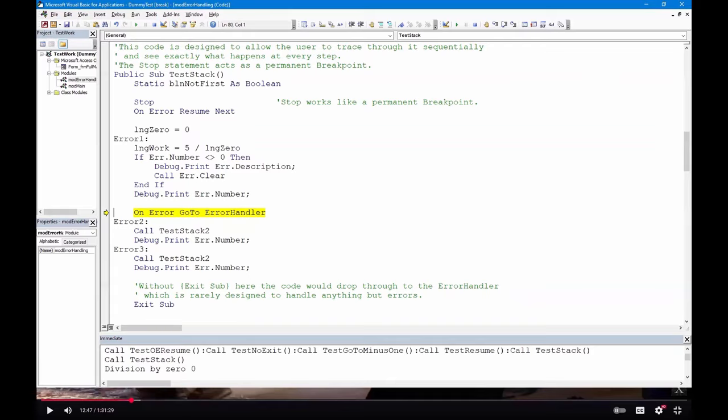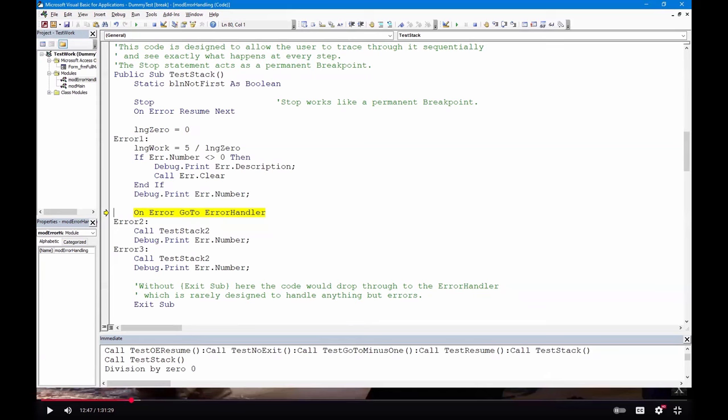On error go to 0, I'll bring this in. I don't know whether I've done that very much. On error go to 0 means don't have an error handler for this procedure. So reset any error handling for this procedure, so that the VBA error handler would come back into play, or any higher level error handler. Ah, okay, so that affects the higher levels as well. No, it affects only the current level.